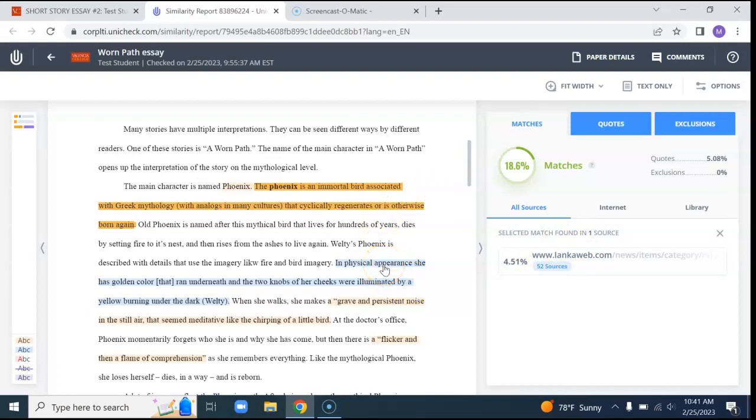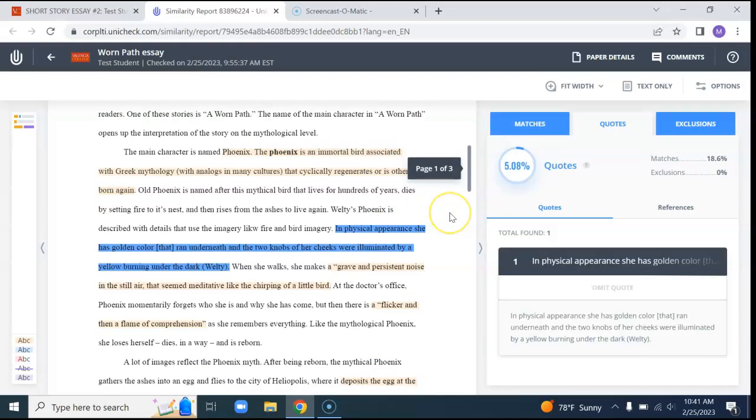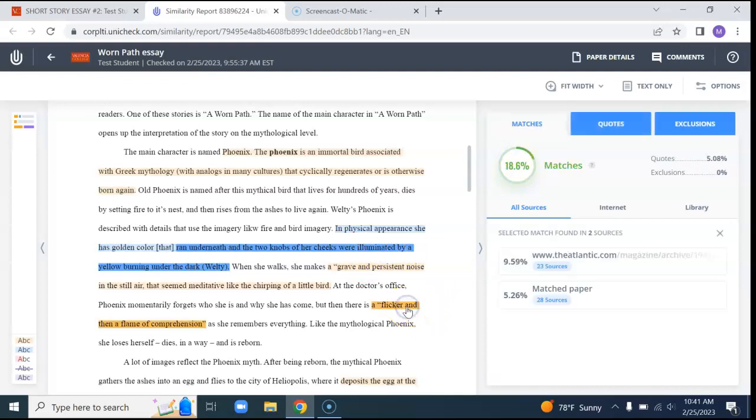Some of them are blue, which are saying that, well, we're not really sure, but there are some indications here this might be plagiarized. One indication being there's a bracketed thing here. So that's going to be up to you to check it. For some of them, you will click on it and you'll see, yep, it's word for word, but you put quotation marks around it, right?